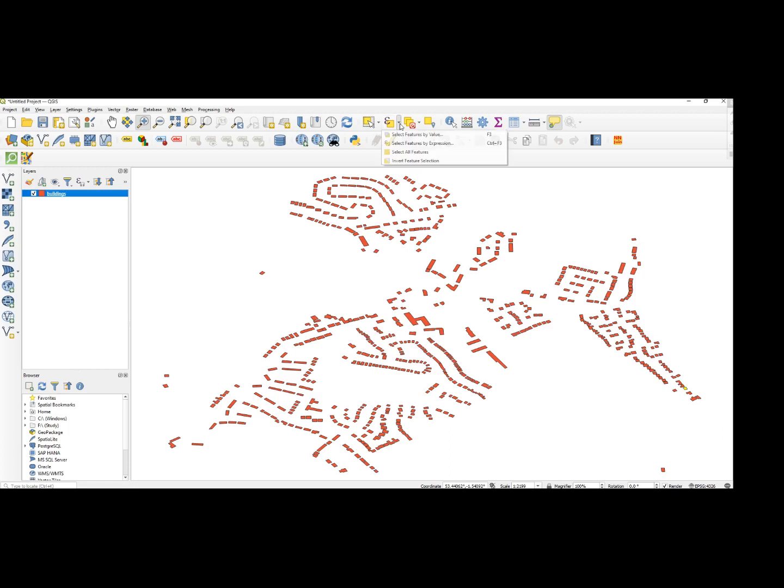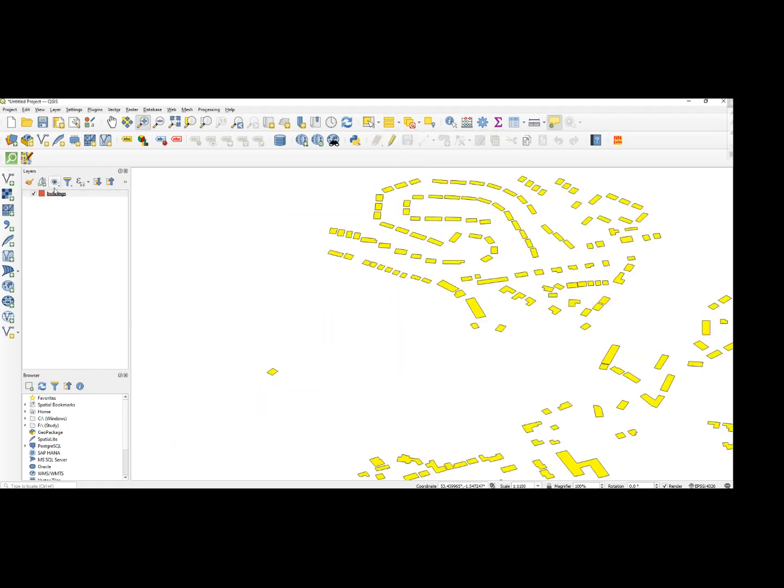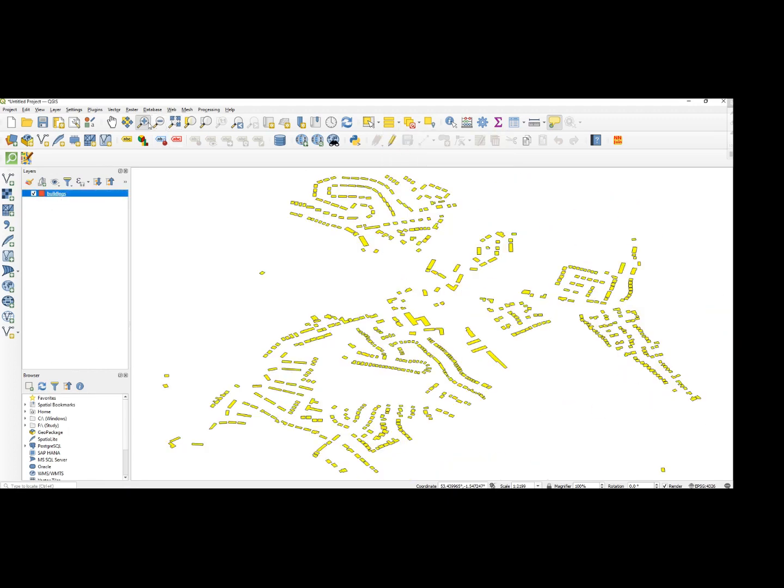So if we go to the next option, which is select all features, obviously it will select all features in the layer. Then invert selection feature. So what does the invert selection feature do? It shows you the inverted selection.